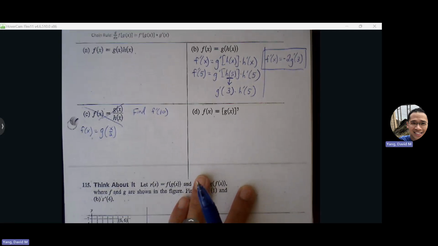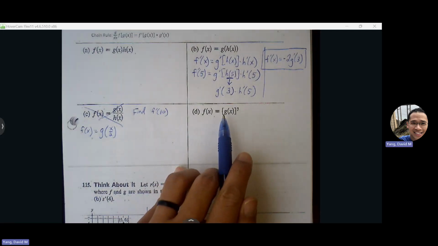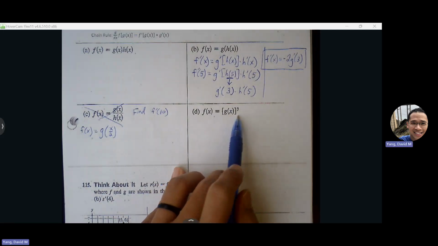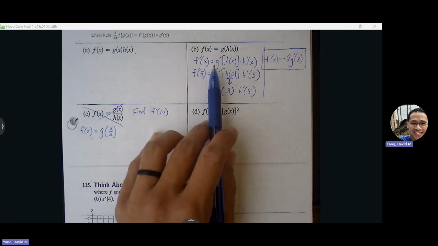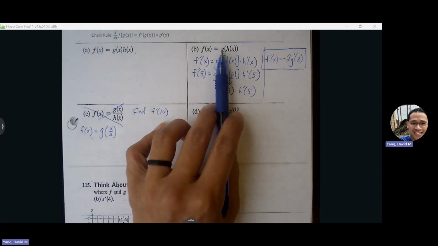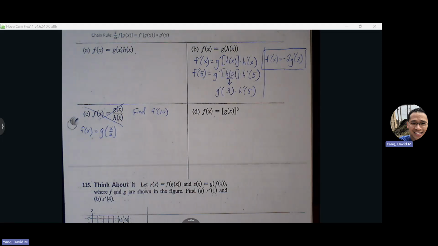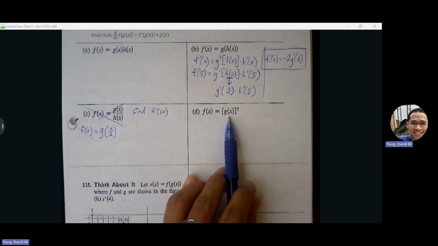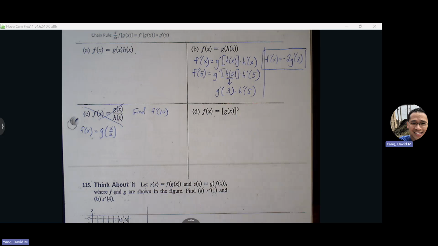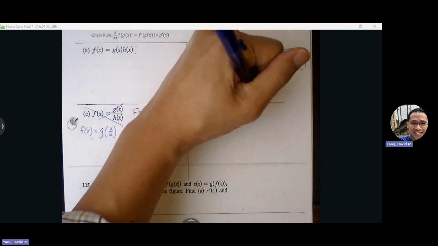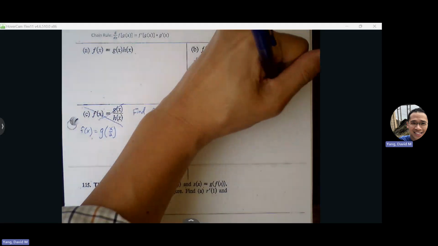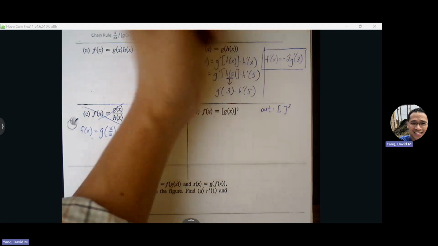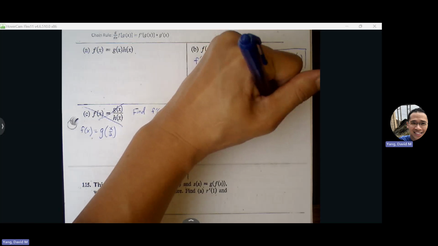All right, part D. f of x equals bracket g of x cubed. This is a function within a function, but notice that it's a little different than part B because in part B, both the outside and inside function are in function notation. But here, the inside is function notation, but the outside is something that we can apply power rule for. So there's a mix. But we just follow the rule that we need to do. This is definitely an outside, inside. So the outside we'll do bracket cubed, and the inside we'll do g of x.